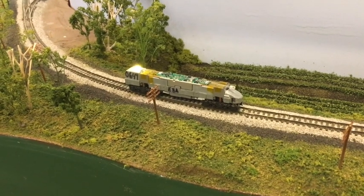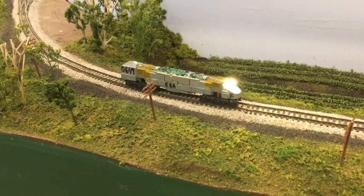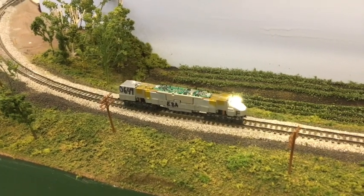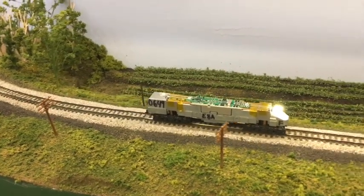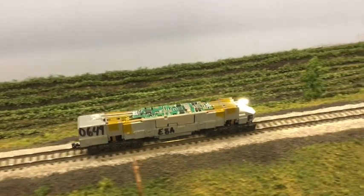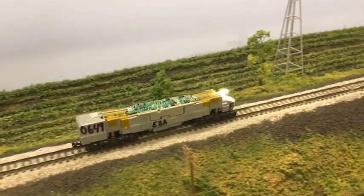And so I think for operations, for myself and for crew members, it's a whole lot easier to run a train that runs smoothly and reliably than one that does the herky-jerky cutting out during an operating session. So I think we're ready to take this back to the workbench.